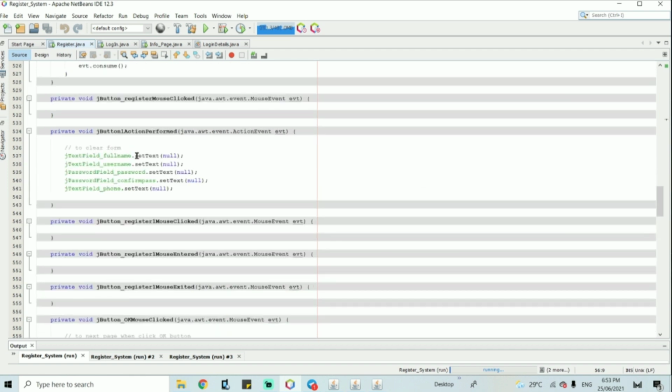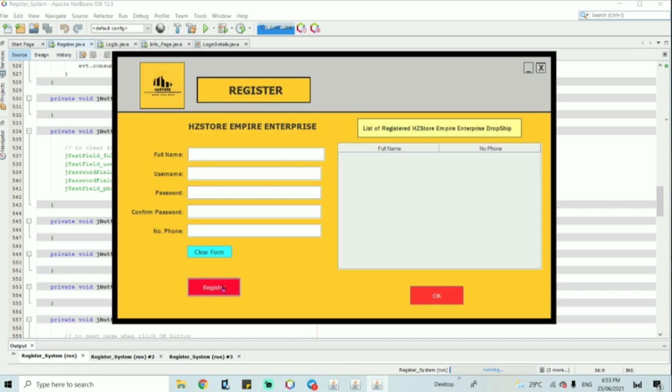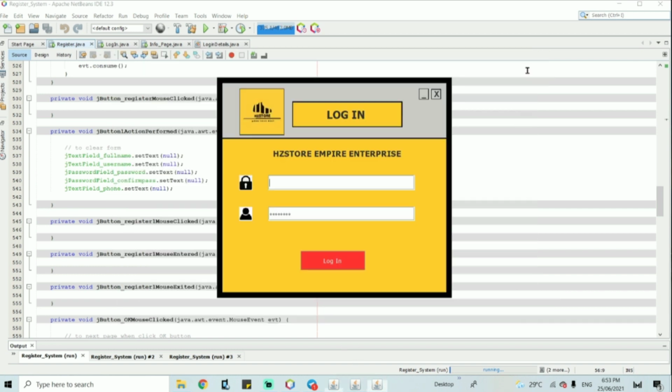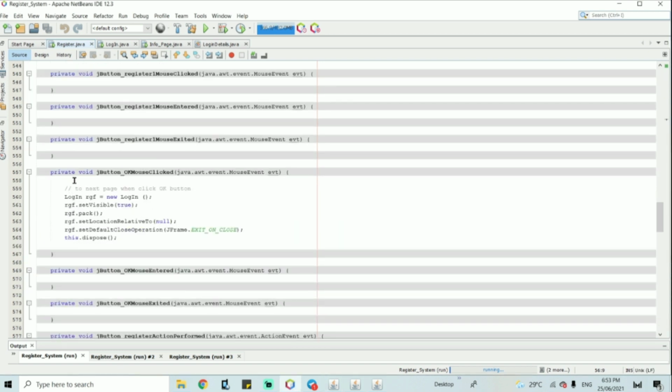This is the coding to clear the form. This is the coding for the next page, from register to the login page.